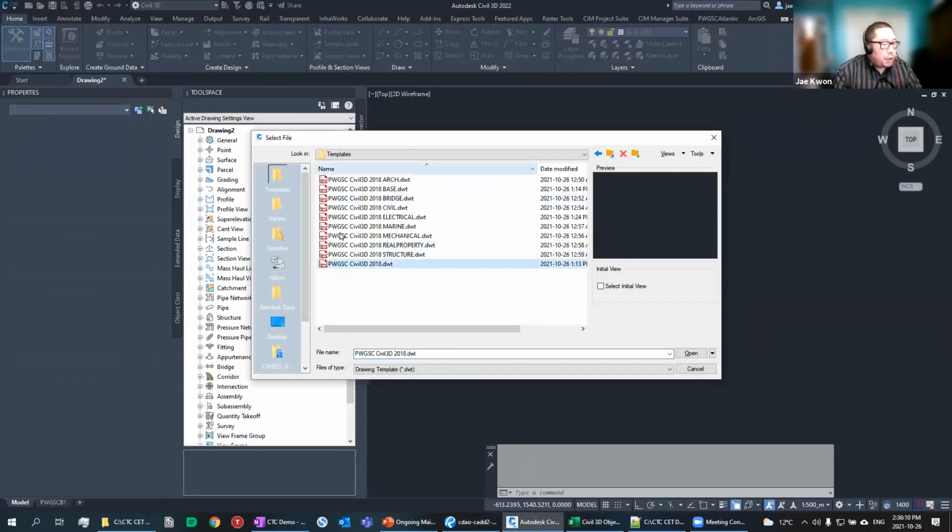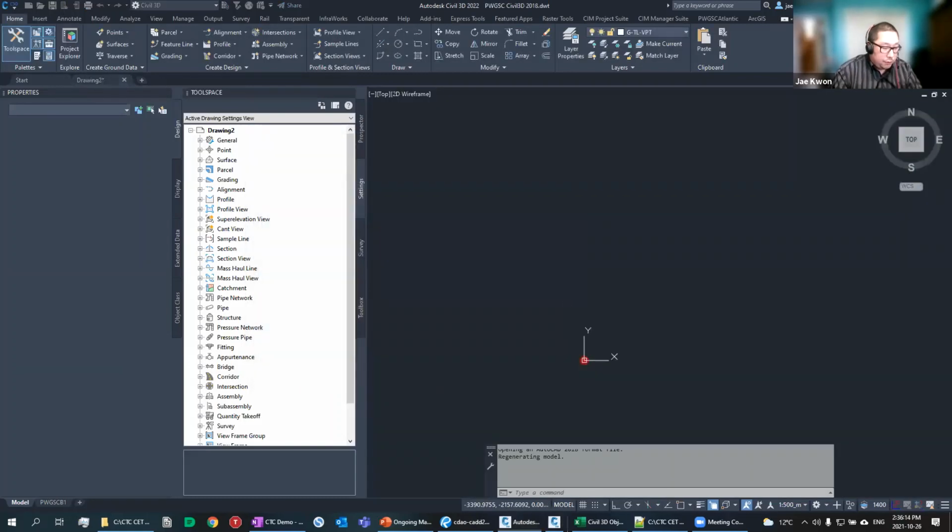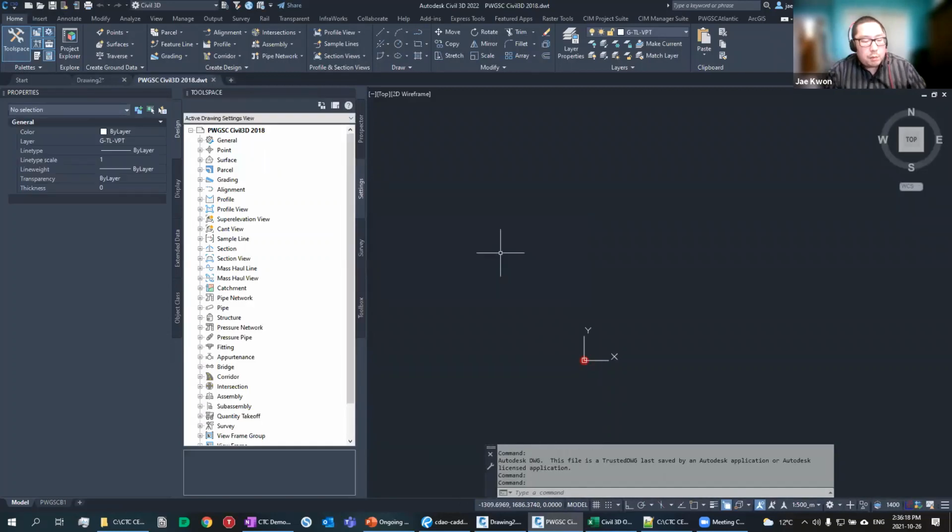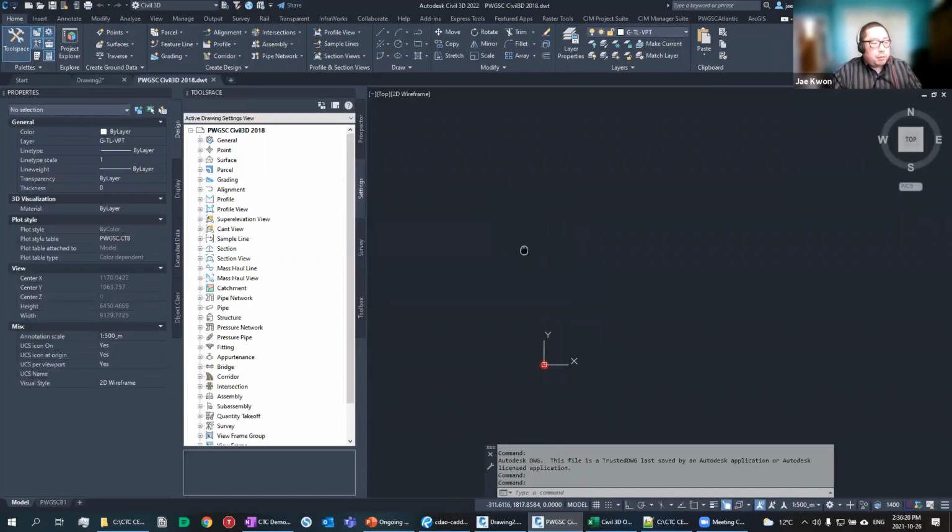Now, I've been working on public works templates just because we needed them, but it can be anything. That's probably going to be your own base template that you start with. So this is basically the host template. For most of the styles and layers and different things, it's going to rely on the sub-templates. So this template is going to be pretty minimal.